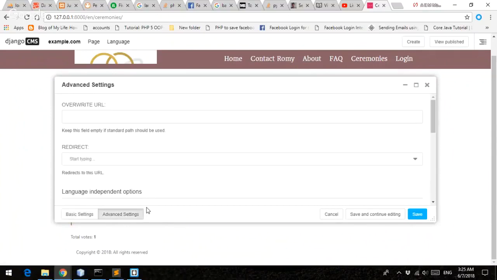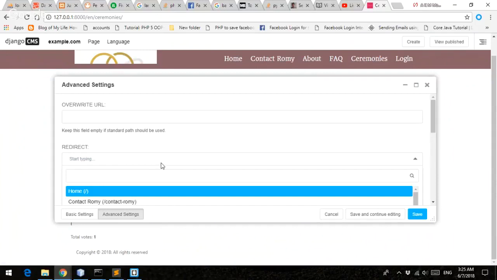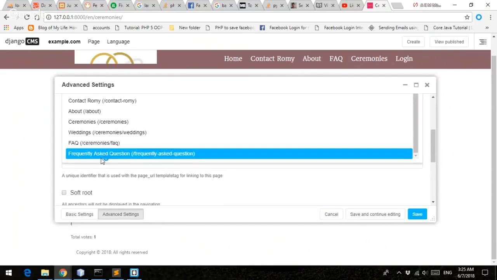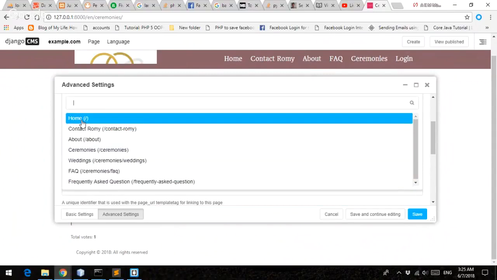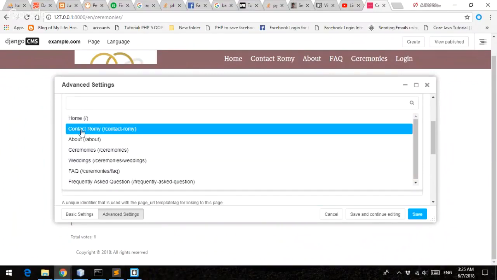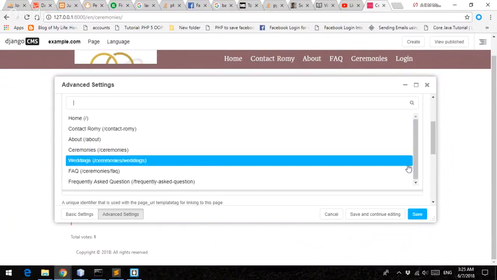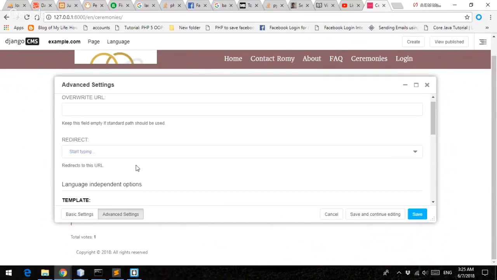that's why we have to use advanced settings, and then you can call any URL. You can call any URL in this page. If you want to go through this URL, you can. This page will be called. So it's up to you.